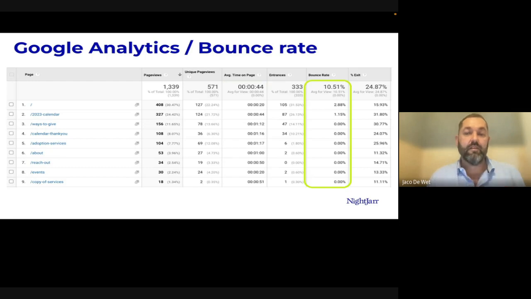And then in terms of bounce rates, look at your average and then look at how the page compares to your average bounce rate. So obviously on a homepage, you want to try and get it as low as possible, because essentially if anyone visits your homepage and they drop off, it means that none of the information you displayed was relevant to the user. On a particular article page, that would make more sense, right? If the content is not that relevant, they might drop off. But again, we'll dig into that a little deeper. So the idea is really trying to get the users to move forward based on this information that you're seeing.